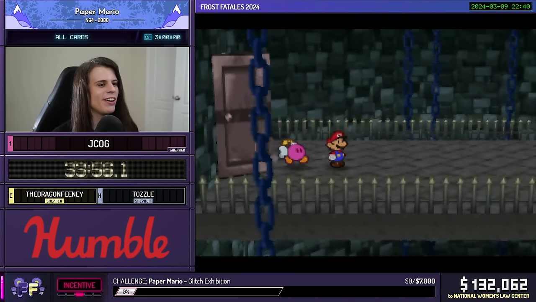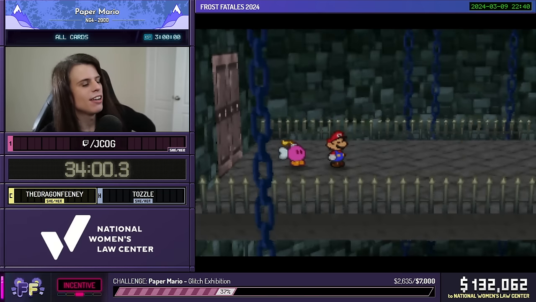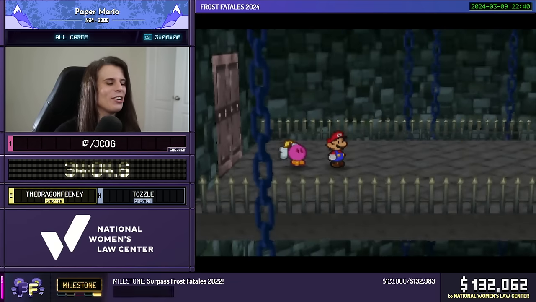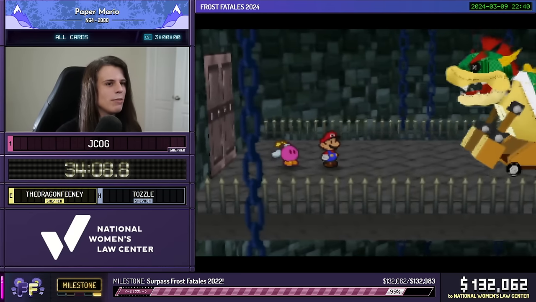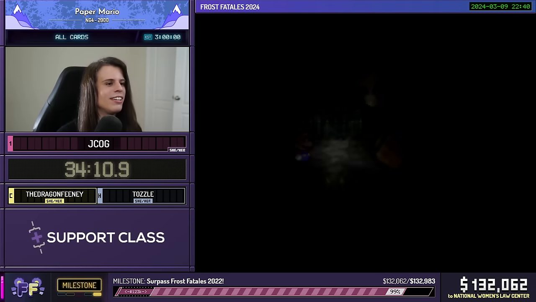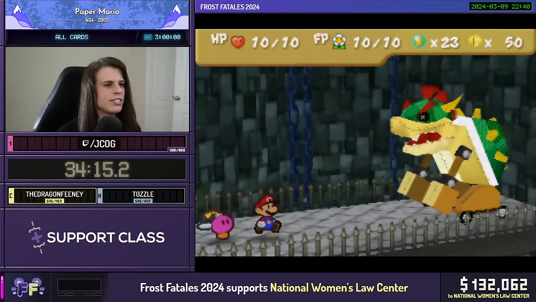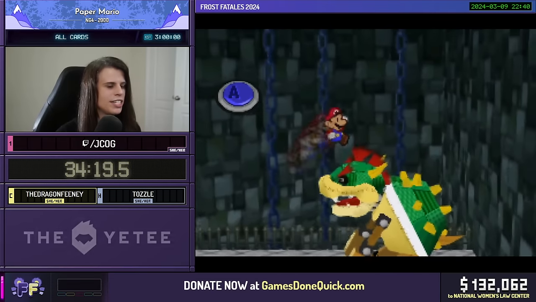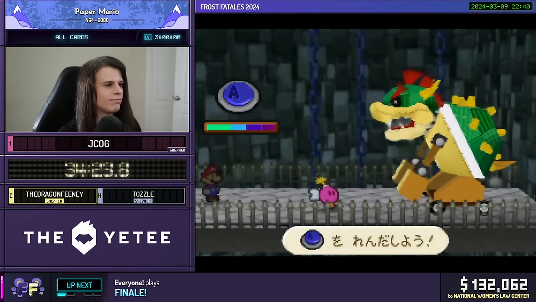Fun little thing I want to point out there. I just used Pavlox on the cannons and the bullet bills there. Contrary to what people think, Pavlox actually don't care in this game if the enemy is on the ground or not. They actually hit flying enemies just fine. I think they may have changed that in TTYD, in the sequel. Yeah, no, in this one, they just hit everything.